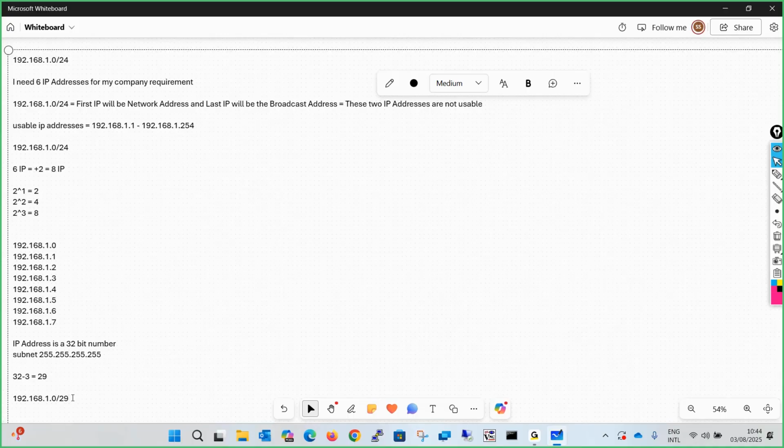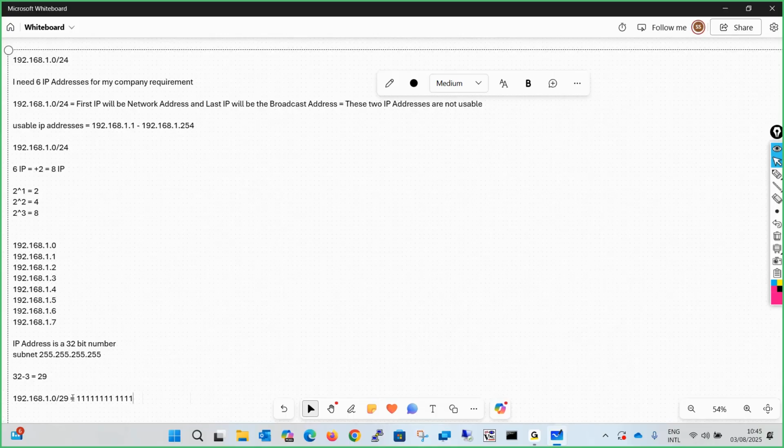Now, if you want to write the subnet mask, you say it's 29, right? This is going to be 11111111, then 11111111, 24 bits are there, and then 3 more bits you need.